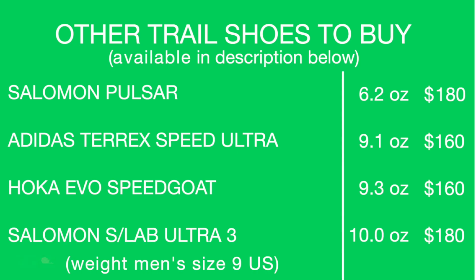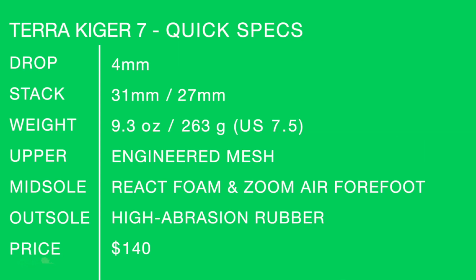Other shoes to buy on your screen for the racing category. I'm even going to put the Speed Ultra from Adidas that I've been testing recently. Of course, the Pulsar, can't forget about the Evo, and then the Ultra 3 from Salomon. On your screen, Terra Kiger 7, shoe quick specs one more time. 4mm drop, 8.8 for the weight in my, see, I had 8.8 inside, but again, getting 9.3 out here, so I don't know what's going on. Maybe my scale inside is kind of cramped on my desk until we move, so maybe it was touching something else. I'm not exactly sure.